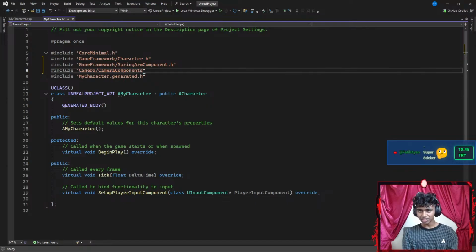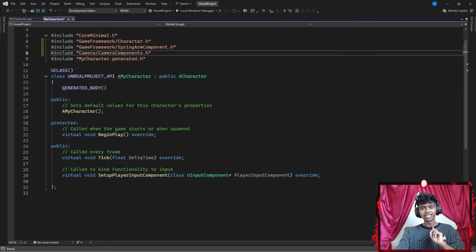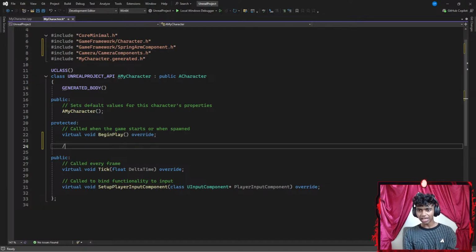Okay, let's go with something like components.h, which is the fate component and its header file. Once I'm done including all those things, I'm going to go under my protected data member and add a comment. I'm going to say something like move, turn, and rotate functions. These are going to be the functions that actually move, turn, and rotate my actual character in my window.